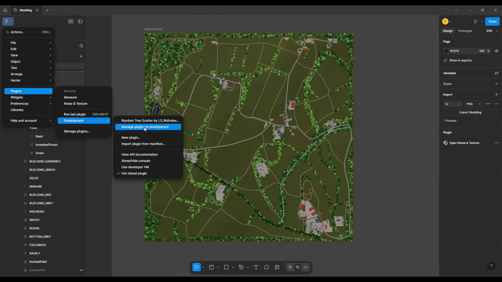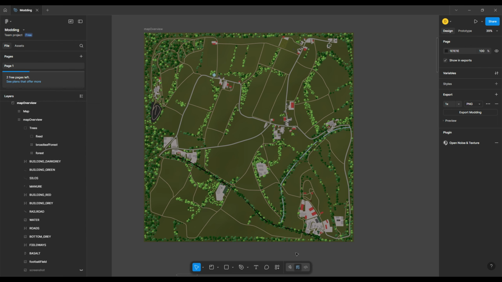If you have downloaded the script, you have to click import plugin from manifest, and in the folder of the script there is a manifest.xml file which you have to select. After you did this you have the plugin in Figma.